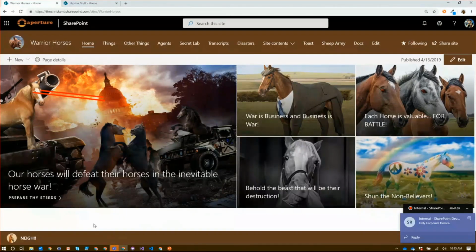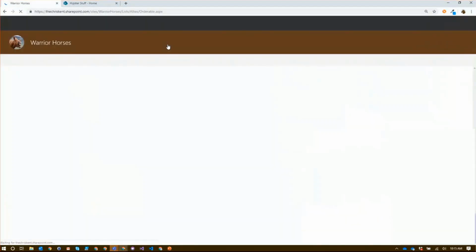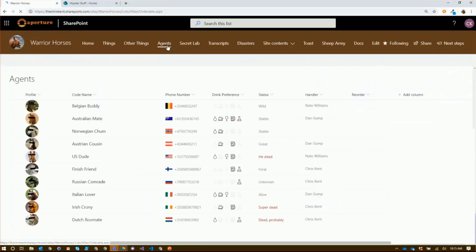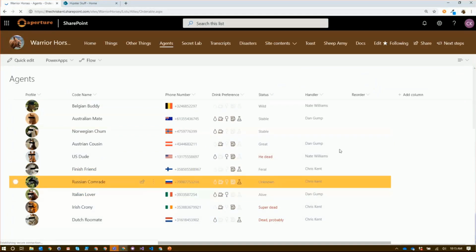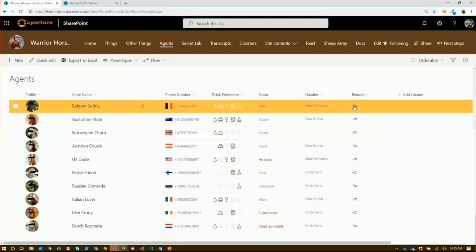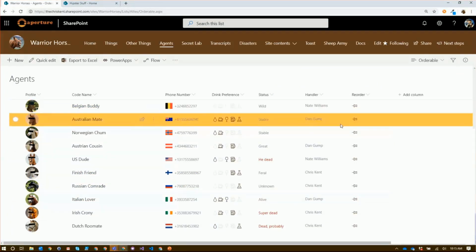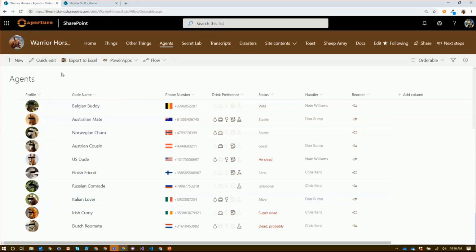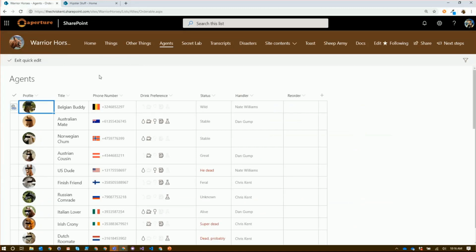All right, we've seen this a number of times. If we go over to our agents list over here, we'll take a look. We have our formats all aligned on here. We've got a field customizer here, and that's cool. All that works great. But now in targeted release, if we hit Quick Edit, we can actually see those formats are applying directly within the Quick Edit, which is really awesome.